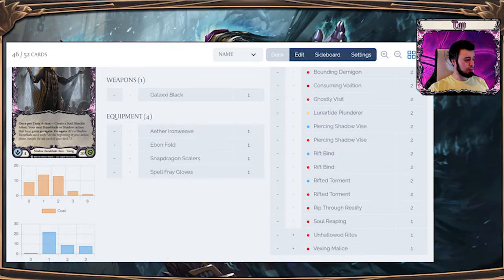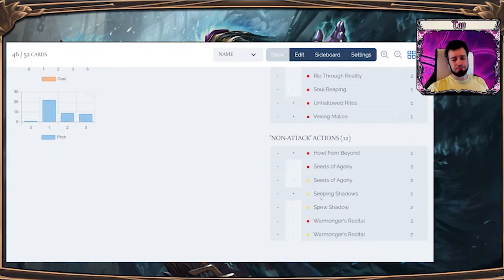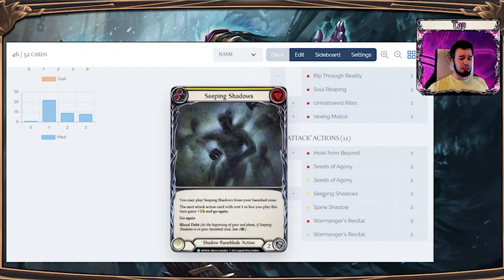What else do we drop? We dropped Seeping Shadows. It does give unconditional go again, and that's very powerful.